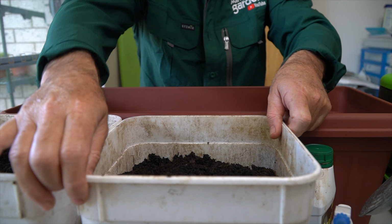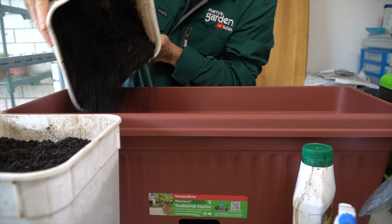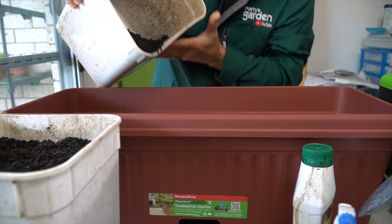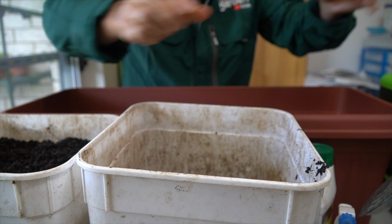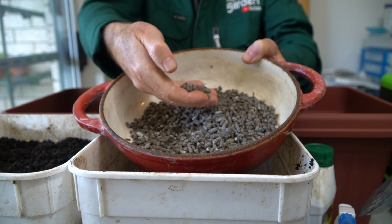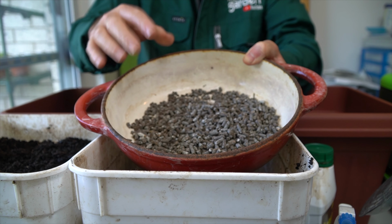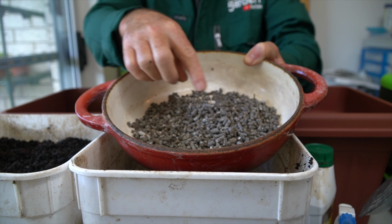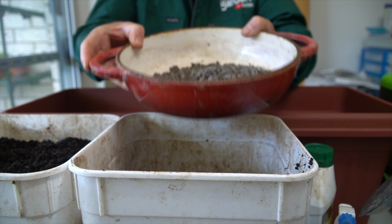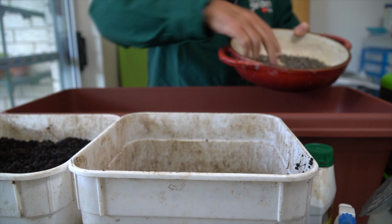So the next step is to get my organic compost and then fill my container up. I'm only going to fill it around about one third full first before I actually add some of the pellets in here. And I'll tell you why. Because we want the roots going down to these pellets. Young seedlings, these can be a bit strong for them. They can actually burn the roots. So we want the roots growing down as the plant matures and then grabbing hold of that nutrient in there. And so that is the way to go. Don't put too many around the roots of baby seedlings. It can kill them, and then it will just ruin your gardening overnight. Round about a small handful, just sprinkled on top.